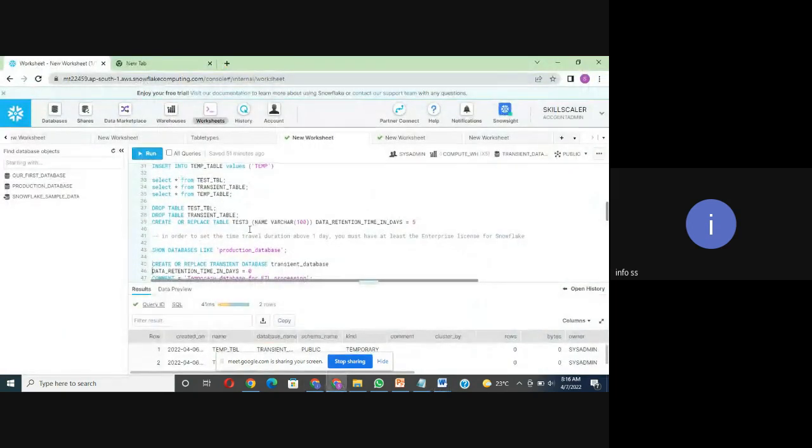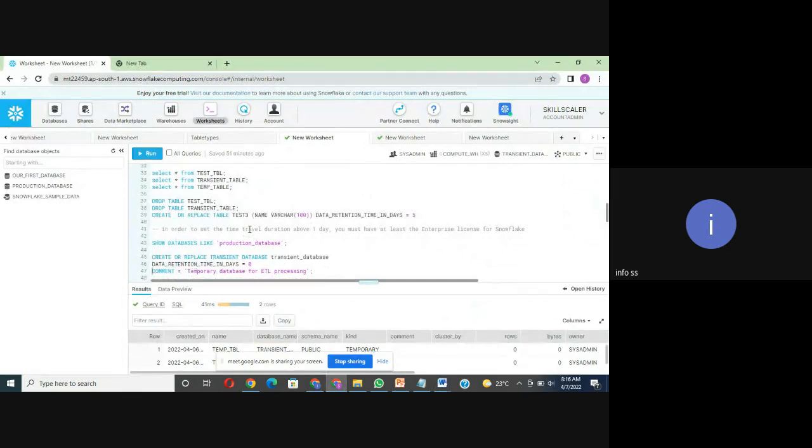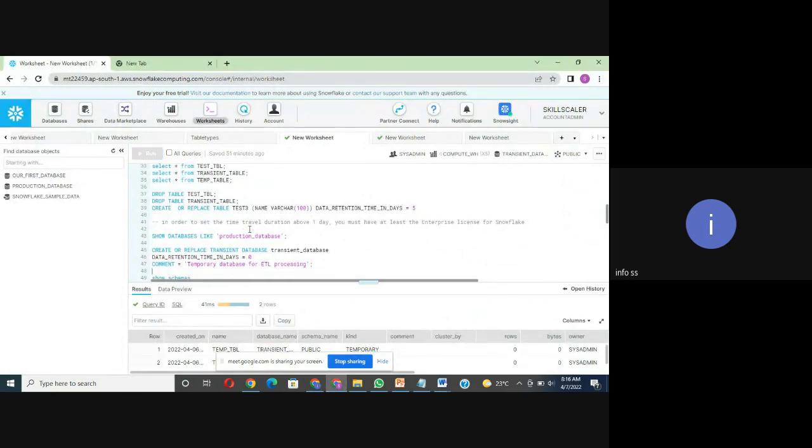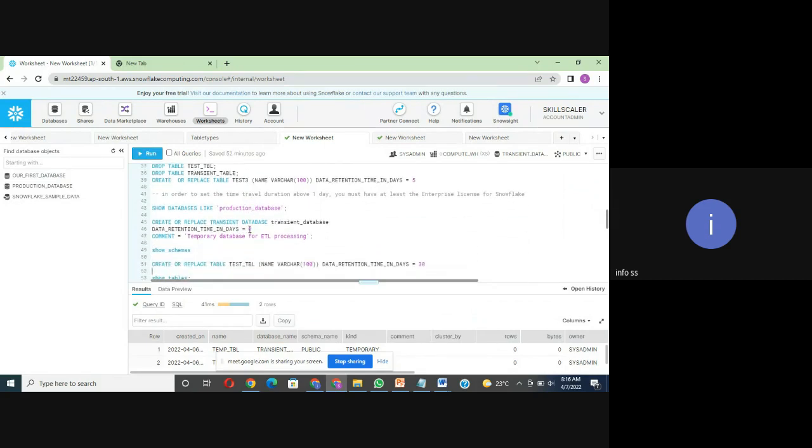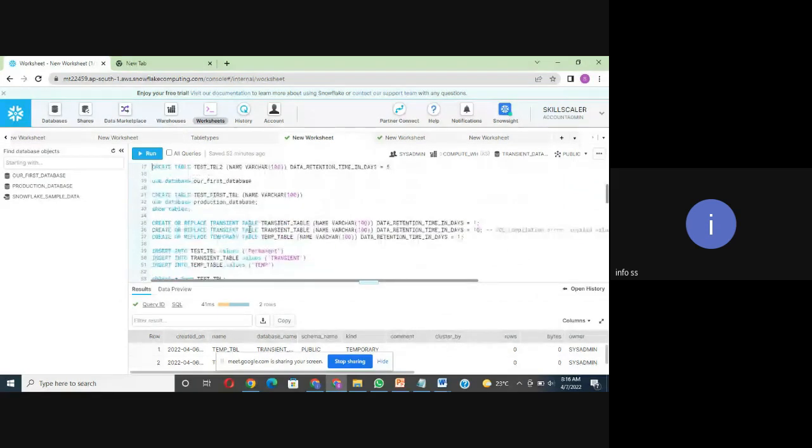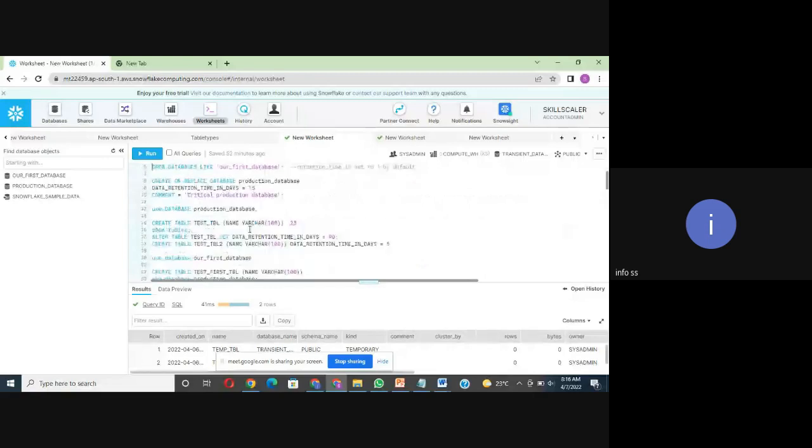Another important thing is you can set the retention period at database level, schema level, and table level also. Which one will take priority? Yesterday we saw some examples. Say we have set the retention period at database level as 15 days. For a table, if you don't specify any retention period, it will take the retention period defined at database level. And if you try to change it at table level to 90 days, the one that gets priority is table level.